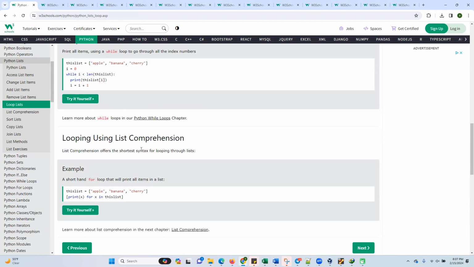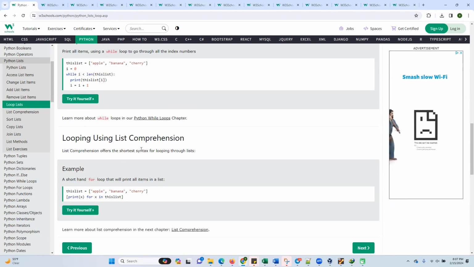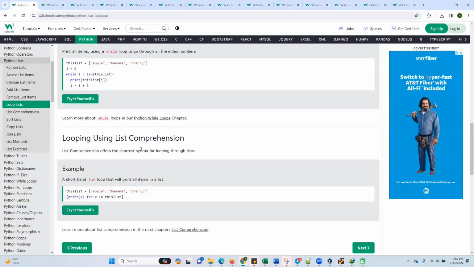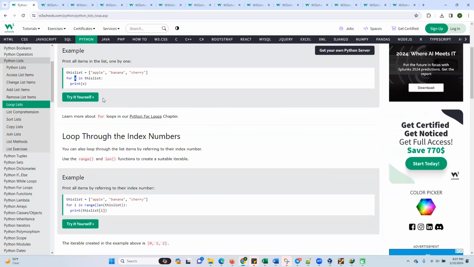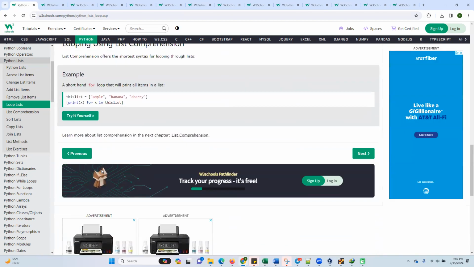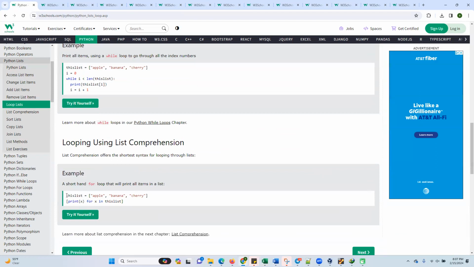Another one is list comprehension. If you don't want to write a for loop and you want to print all three items, you can write for i in the list and then print i. That takes three lines of statements. If you write only a single line of command, it will work. So you are saying print X for X in the list.